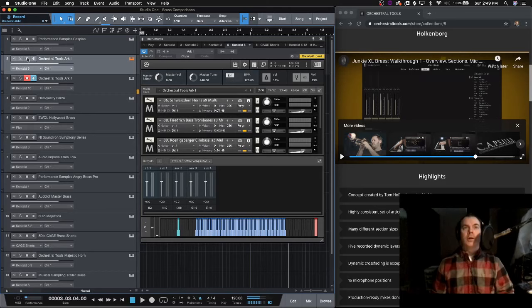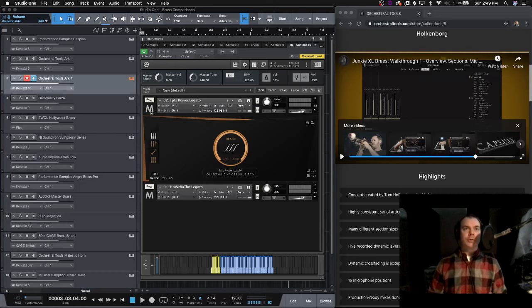We're listening to this guy here. These are trumpets, power legato. And Wagner tuba and a trombone legato, which sound great. Forzo.